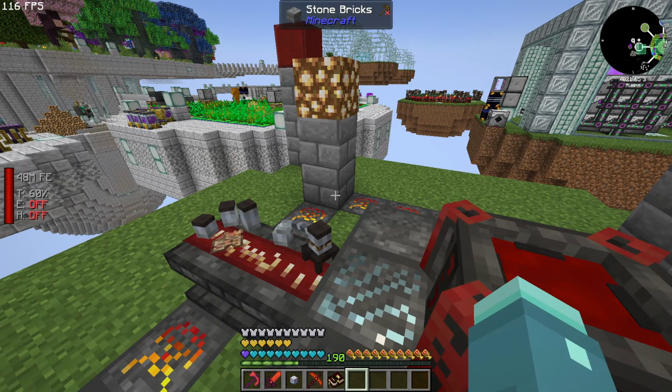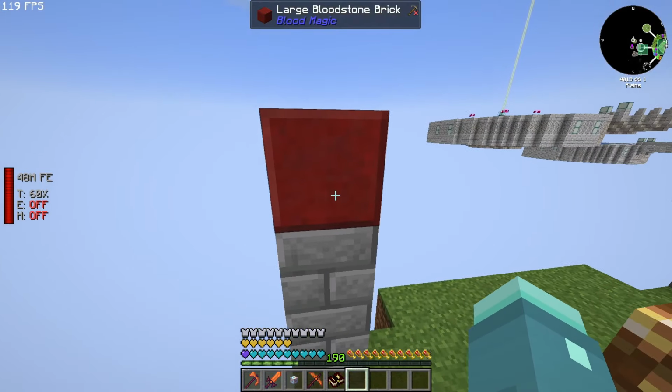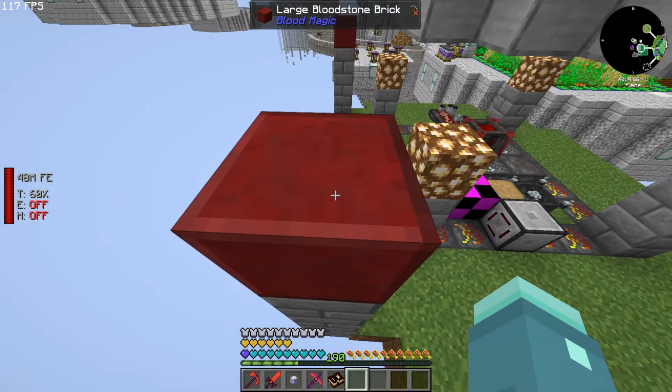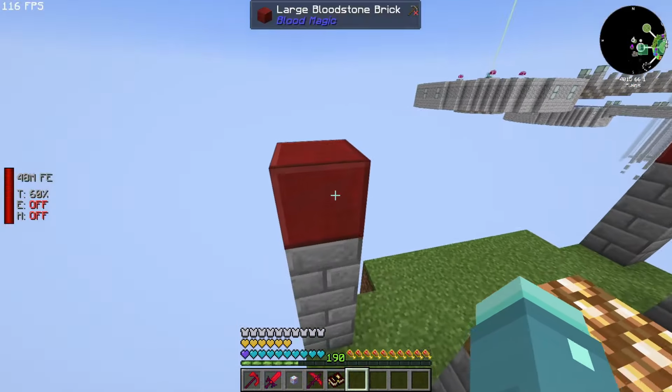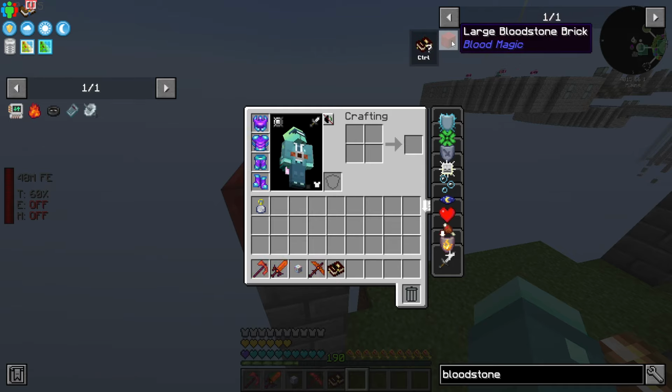So it doesn't take that long to get up to tier 3. The longest would be getting up to tier 4 because of these annoying little blocks right here, the large bloodstone brick. So in order to make that, let's take a look. Bloodstone, let's see, bloodstone brick and large bloodstone brick. Let's see, large ones, and which one did I make? Large ones, okay. Let's go to that one. You need to make something called weak blood shards, and you have to have either andesite, diorite, or some kind of stone in order to make the large bloodstone brick.